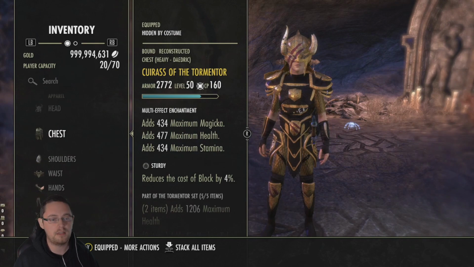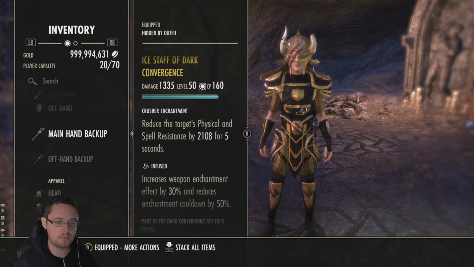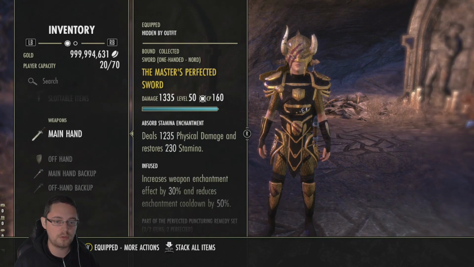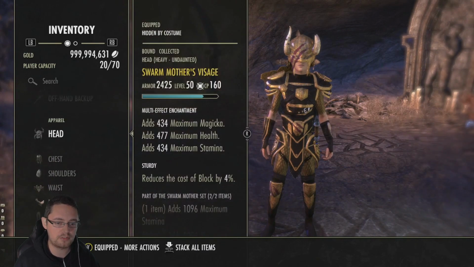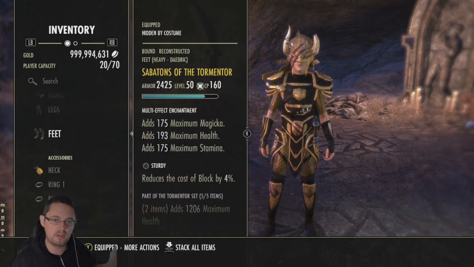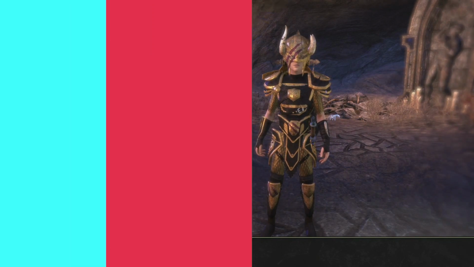In terms of the gear, obviously on the bar we've got Infused Crusher, we've got a Tri-Stat Sturdy, Infused and Absorb Stamina on the one-hander. All of the gear is Sturdy Tri-Stat because that is the best set combination to go with. And then on the Jewelry, Triune and Magicka Recovery.